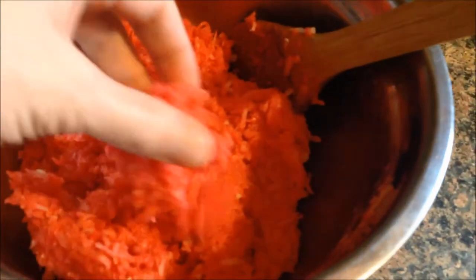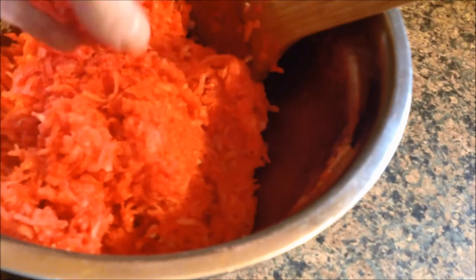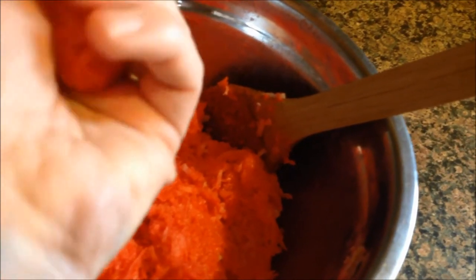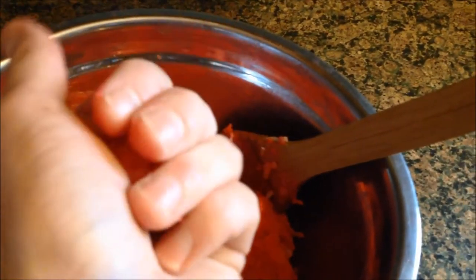So what you'll want to do is pinch off a little piece. See, it's kind of just gooey. And maybe, I don't know, the size of... what is that size? I don't even know what size that is. I don't know, it's about that big. And your hands are going to get really sticky.